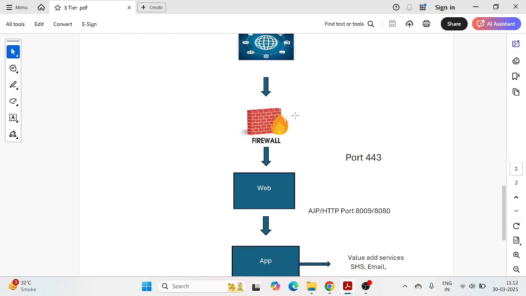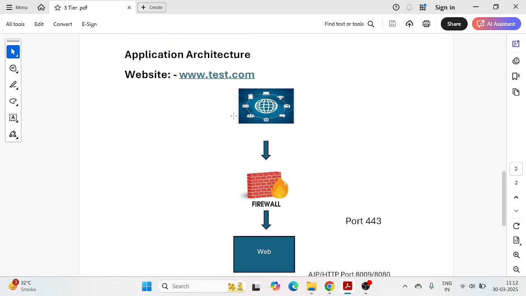So let me explain how your domain works if someone tries accessing www.test.com from outside. This is not a registered domain, it is just a dummy domain for consideration.